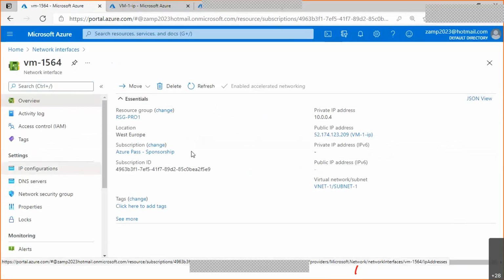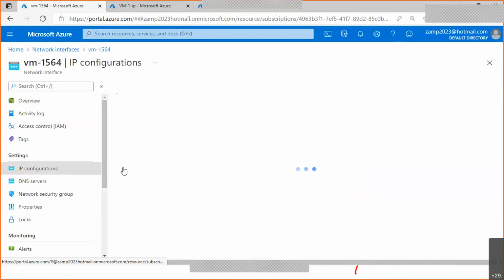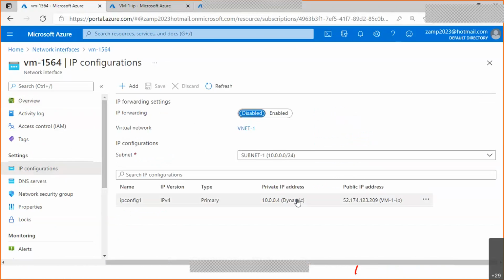If I go to IP config, here you can find my IP address 10.0.4, which is dynamic, and this is a public IP, guys.